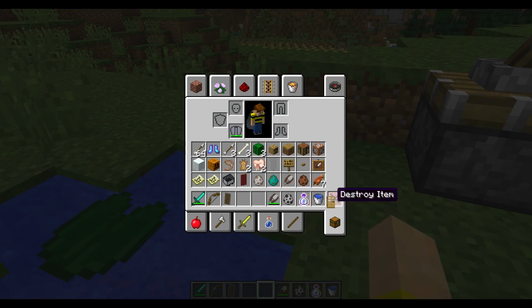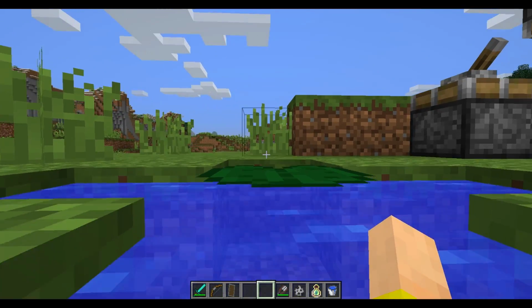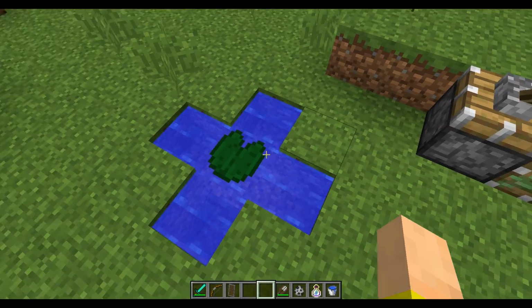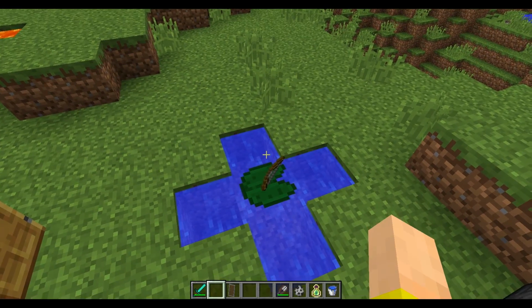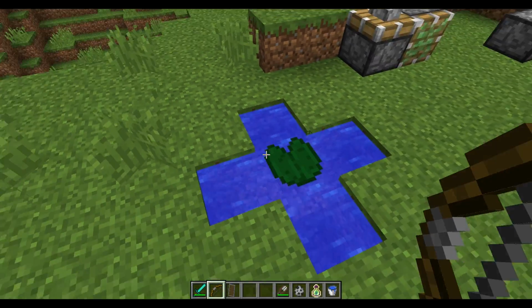Let me get rid of some of this stuff here. Lily pads now have a more accurate hitbox, as you can kind of see. It's just above that, and they've been fixed to be not as high. Items were also bouncing off of lily pads, and it still bounces off a little bit, but it's not bouncing back and forth like it used to.